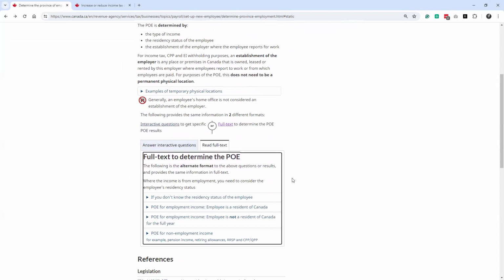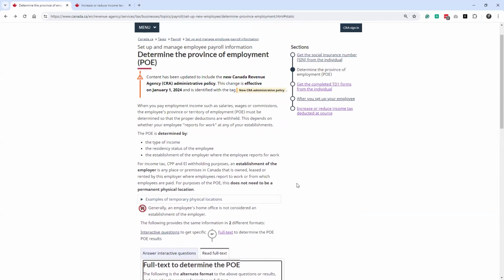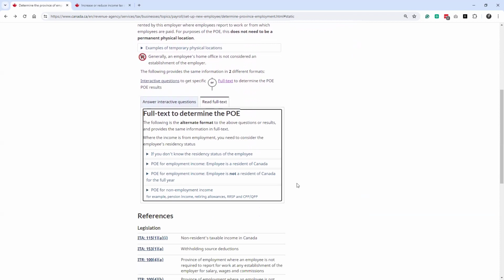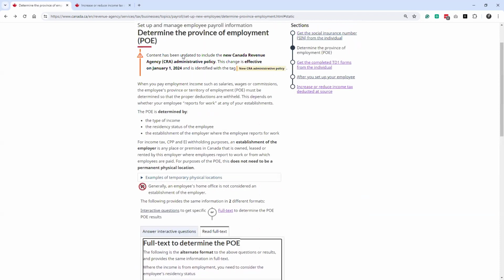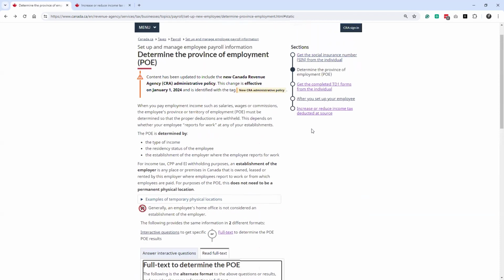There are cases we run into with a lot of fully remote workers. We are seeing those TD1 forms not aligning with their residency. So it is causing some confusion. So if you are an employee or an employer, you both could come on and take a look at this walkthrough to see if things are being done correctly.